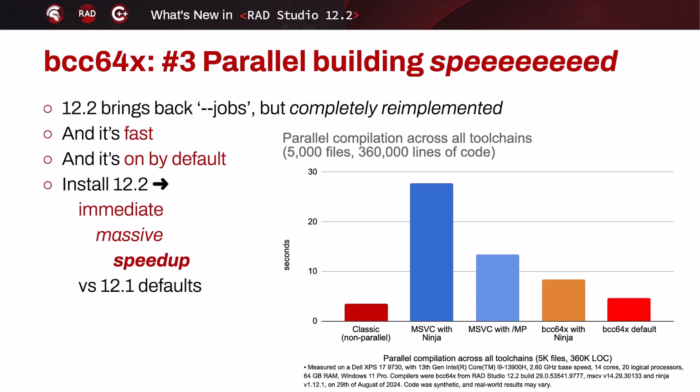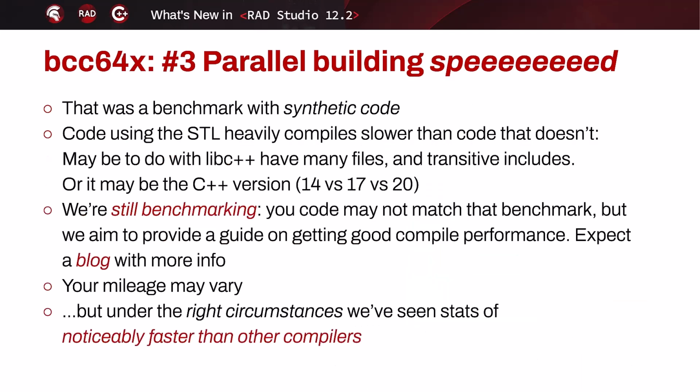We tested on a beefy machine, and you can see its hardware on the slide, over a dozen cores and 64 gigs of RAM. But we think it's fair to say that you should get performance improvements over the default compilation by upgrading to 12.2, and we certainly recommend installing it and trying it out.